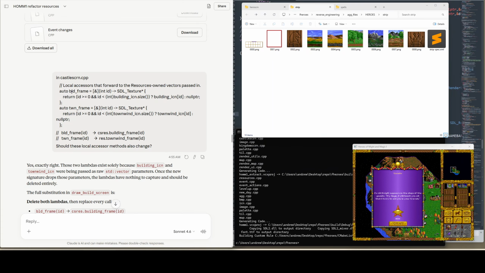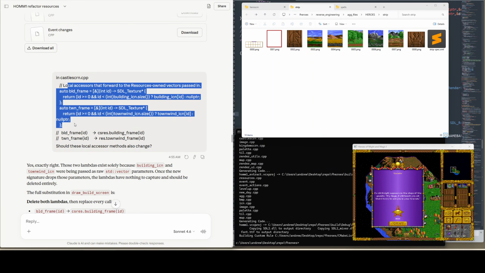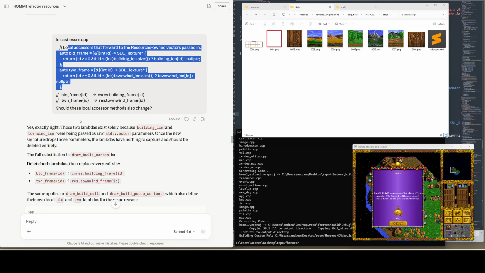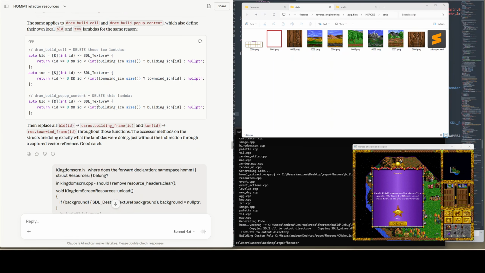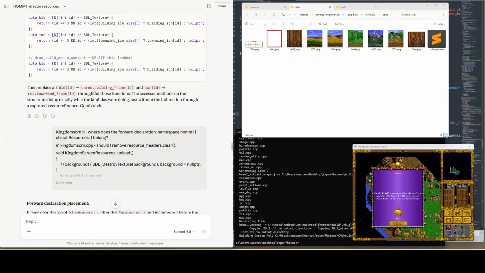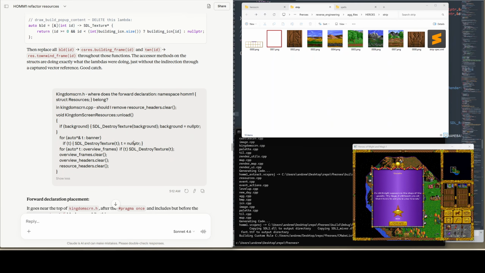I discover a couple things here where there were some local accessors that I thought should probably be removed or changed or something. Called that out. It pointed out, oh yeah, there's a few more. I found some other spots in the code where I wasn't sure where this namespace update went.